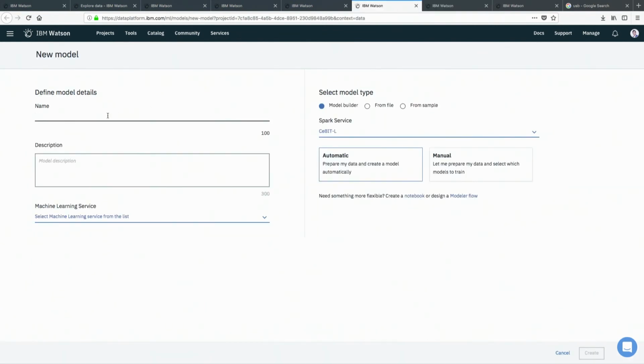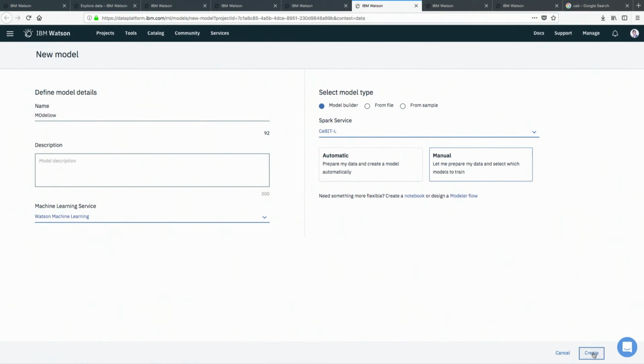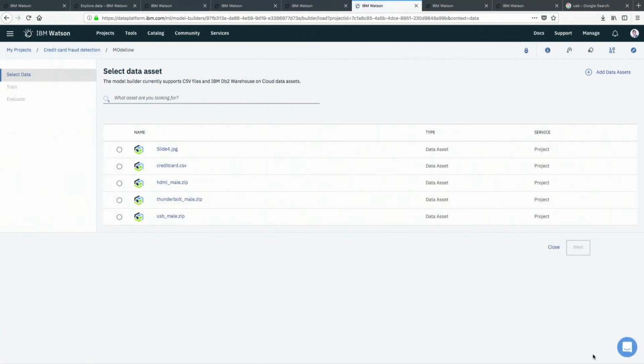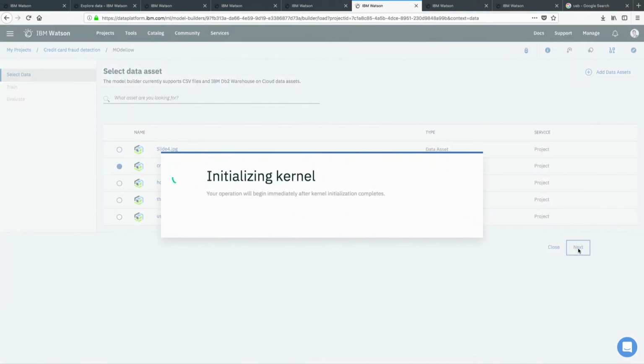The flow that I showed with notebooks was pretty detailed and very developer-centric. But there's also an assisted flow. If your data science model or machine learning problem is not that complicated, you can start with the flow builder, which says, okay, I want to do it step by step with assisted flow. It says, okay, let's start. On which data set do you want to work? You say, I want to work with a credit card data set. It will initialize the kernel, load your data to the kernel, and ask you which is your target column, which are your feature columns, and what kind of classifier you want to build on this one.